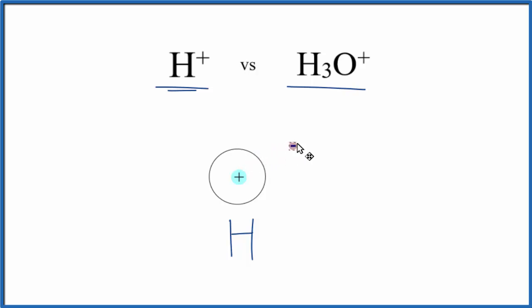If we lose this electron here, if we ionize it and it goes away, then we lose all of the electrons. That's the only one that's there. So we end up with just a proton, a positively charged proton, and that's what this represents.